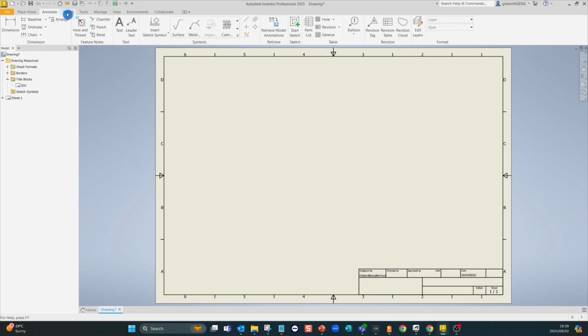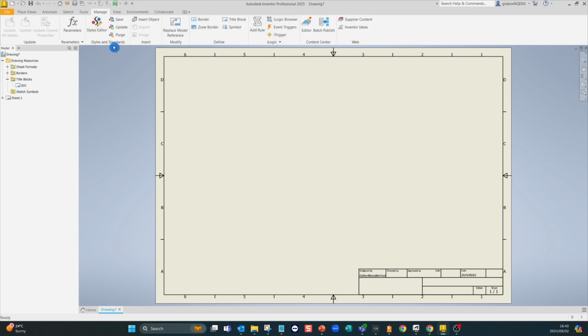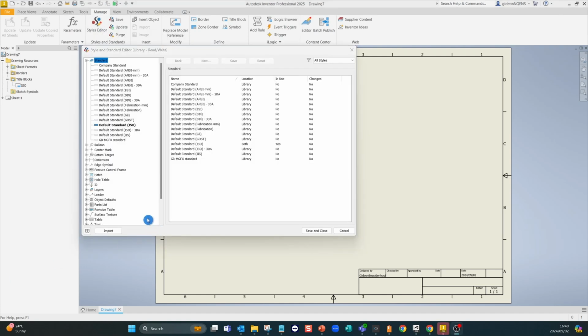Now to access the styles and standards library, we simply go to the Manage tab, the styles and standards panel, and open the styles editor. Now you'll notice that I did select the ISO standard, and that is the default standard that opens.